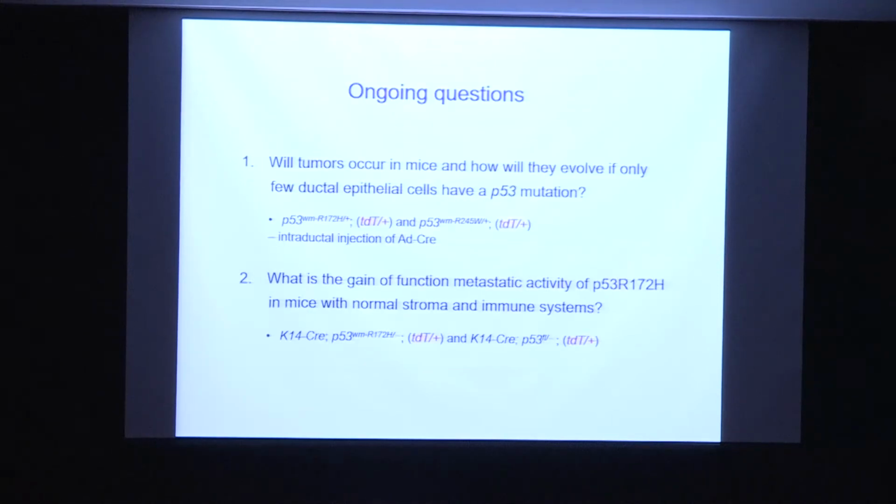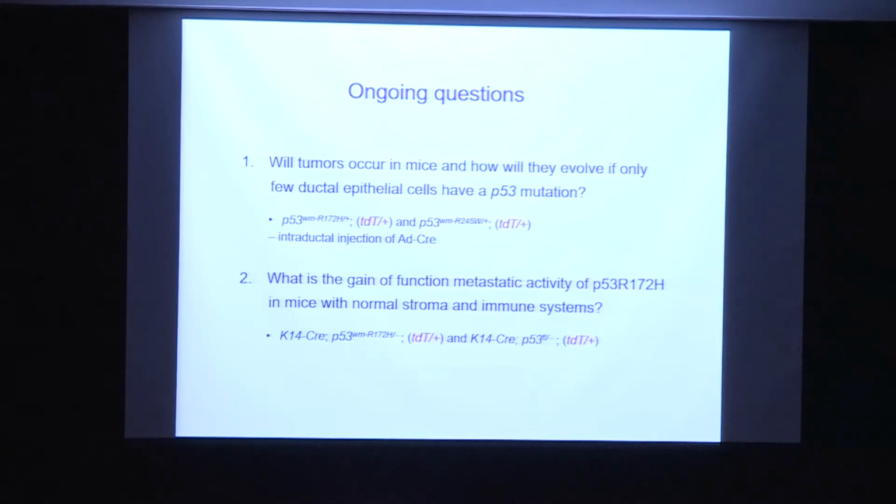Okay. So there's a couple of experiments we've started, and I'm going to tell you about one of them. And I think I have just a few more minutes. Okay. So I have a terrific postdoc, Yun Zhang, who generated these models. She was so afraid that she would put the p53 mutation in a few cells and never get a tumor, okay? Because we're comparing it to a mouse that has the p53 mutation in the whole body.